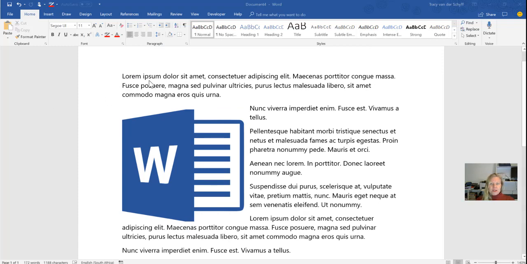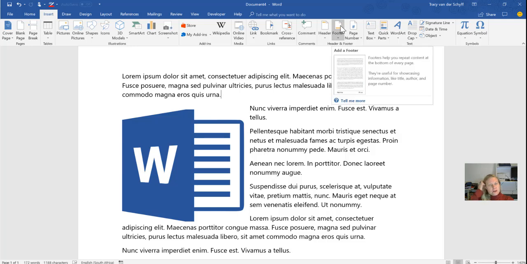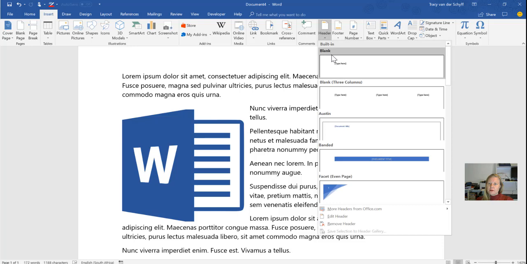So inserting headers and footers in Word actually starts with the Insert tab, which is obviously the easiest part. If I go to Insert at the top, I'll see header and footer there. Headers and footers are great for repeating specific text that must be at the top or the bottom of your pages. So things like the date or the author or the document name, page numbers, brilliant for that. You can also bring in images. So your company logo or the letterhead top you can bring in as well.